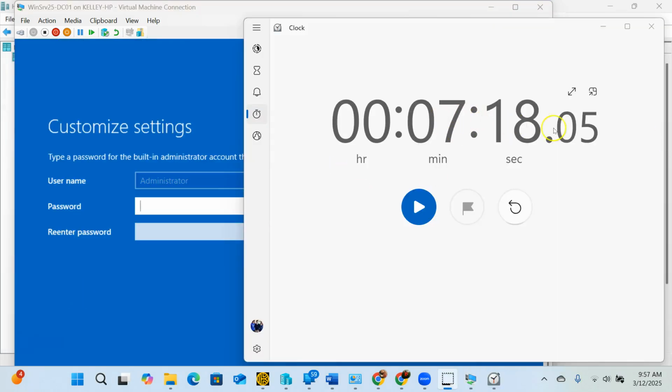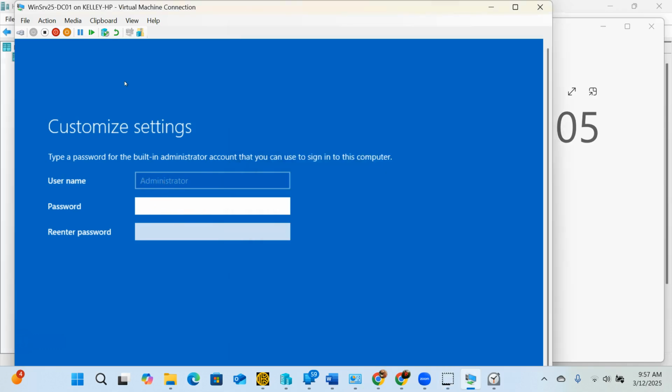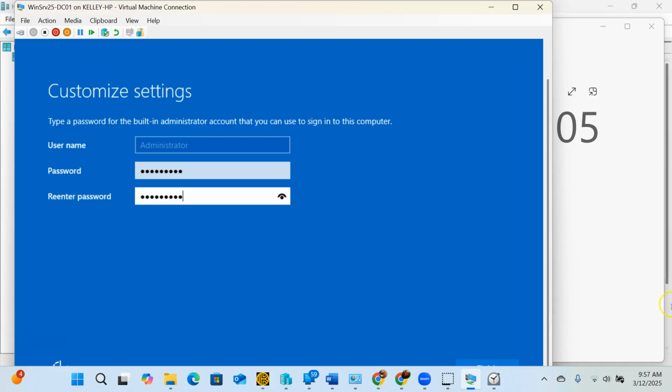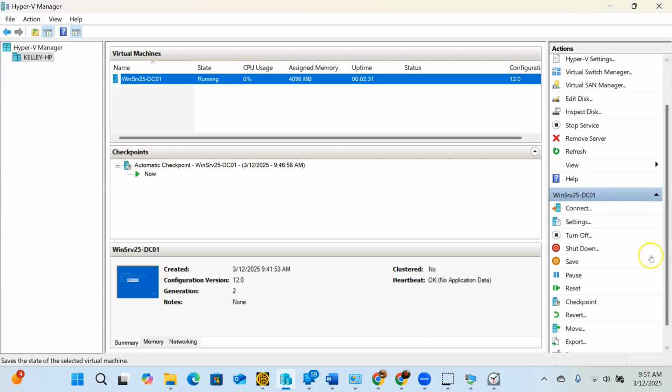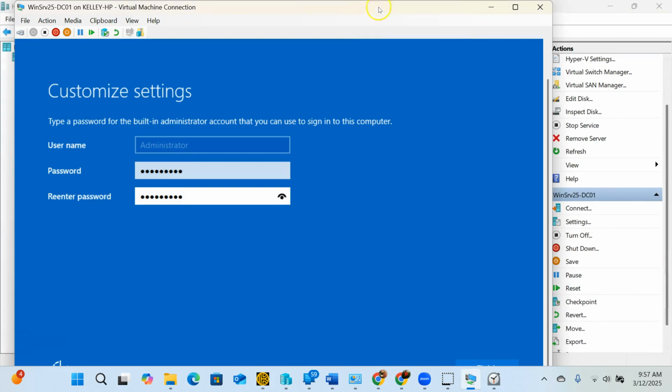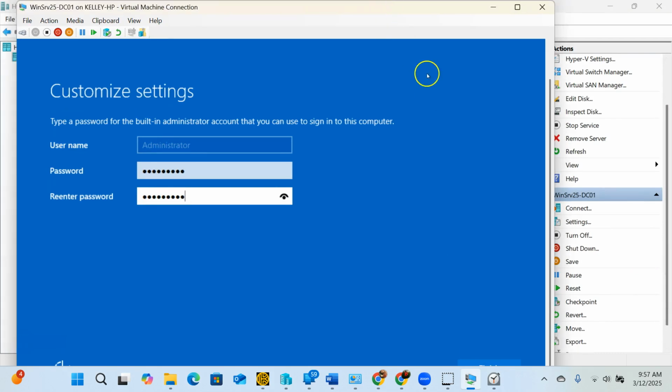Okay, so you can see it's taken 7 minutes and 18 seconds to get to this point. So I'll pause the stopwatch while I'm talking doing this, but I'll restart the stopwatch and pause the video again, once we get past this point. So we're going to set a password. And then we have to scroll down to the bottom of both. Oh, goodness. Am I going to be allowed to scroll to the bottom? It doesn't look like it. There we go. Finish.